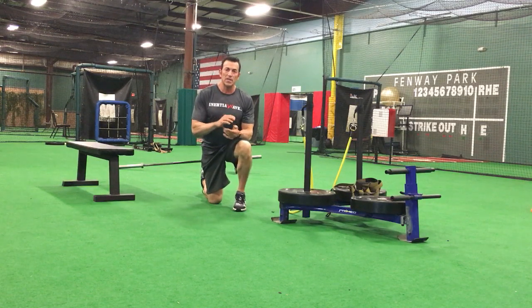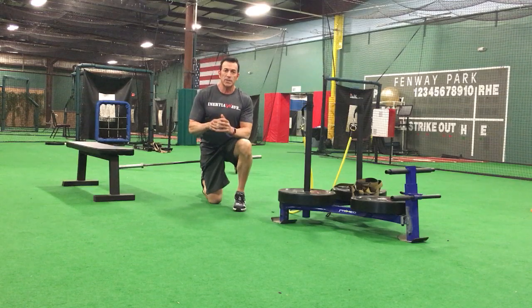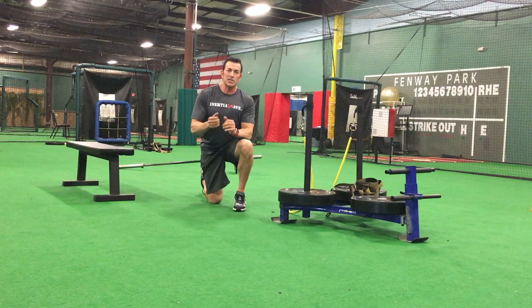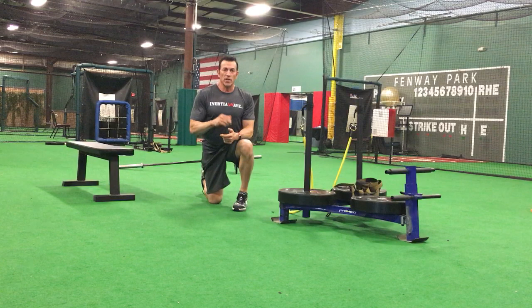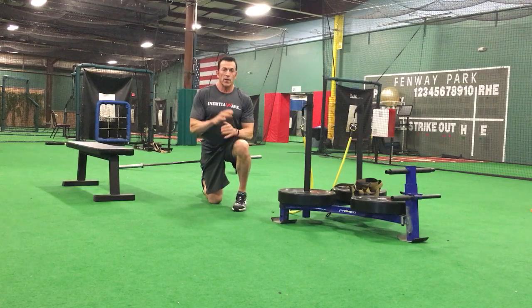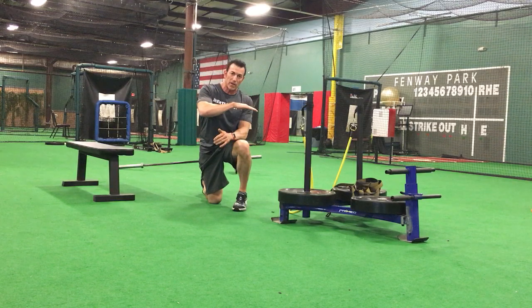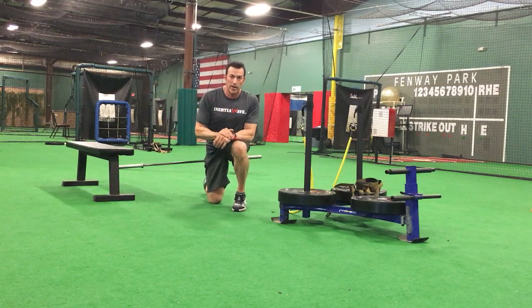One foot back, one foot forward — opposite arm, opposite leg. Then we're going to go into the oblique system, that anti-rotation where the abs are responsible for anti-rotation as I turn and stop the movement pattern from side to side. Then we're going to do a straight arm plank, a bent arm plank with a tricep press, maintaining that perfect plank position from the ear lobe to the shoulder to the hip to the ankle joint — a straight line. That's what a plank is.